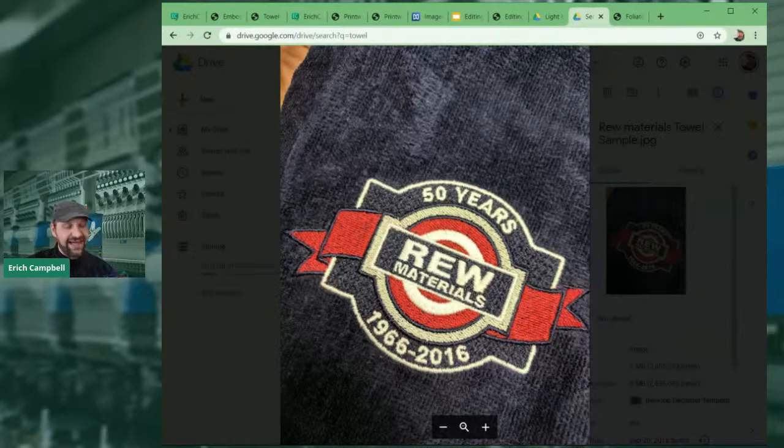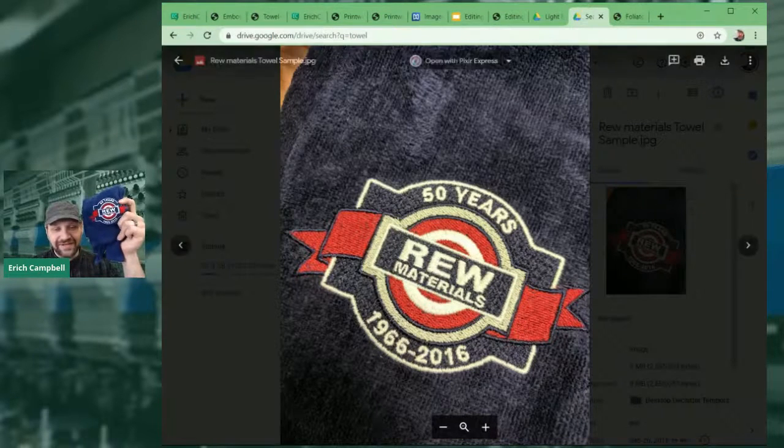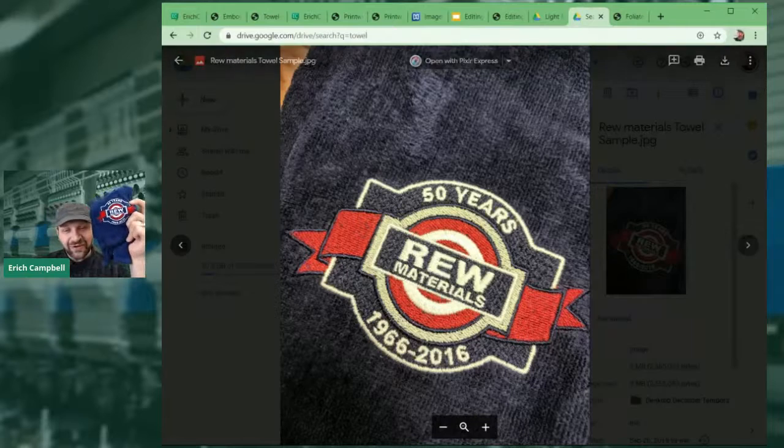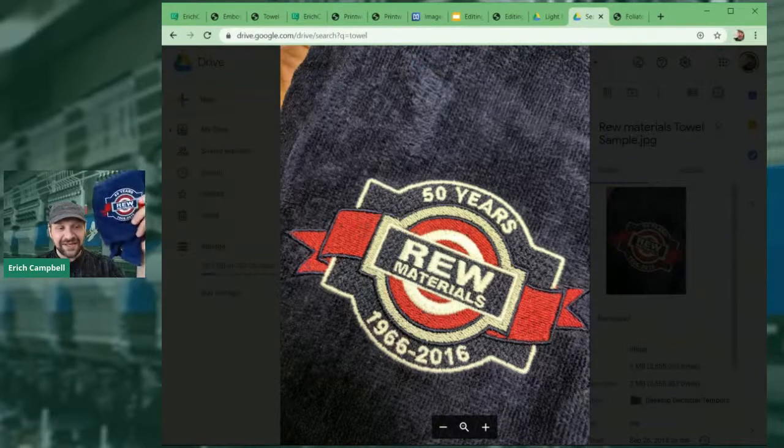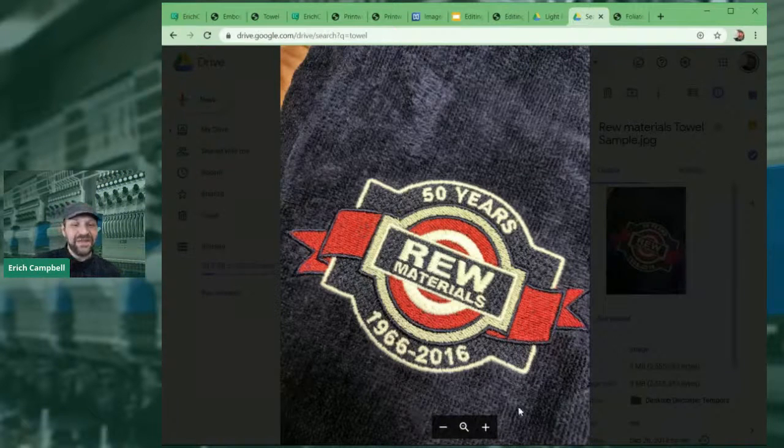And this is essentially a corporate golf towel, guys. This is something I did a few years ago. It's got very small lettering in it. You can see that the materials text is actually quite small as I'm holding it there. And essentially, this was a piece where somebody showed me auto digitizing on this piece that they wanted to use, and it filled in the entirety of the background of this piece because that background was intentionally supposed to be this navy color, the same as the toweling it was going on.